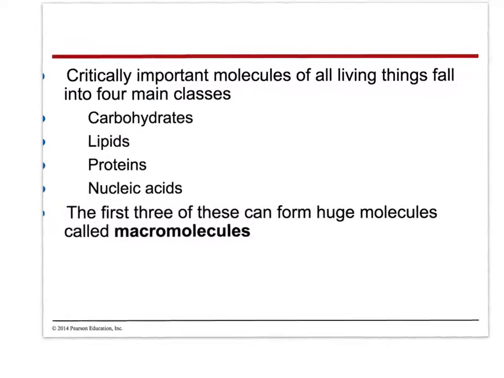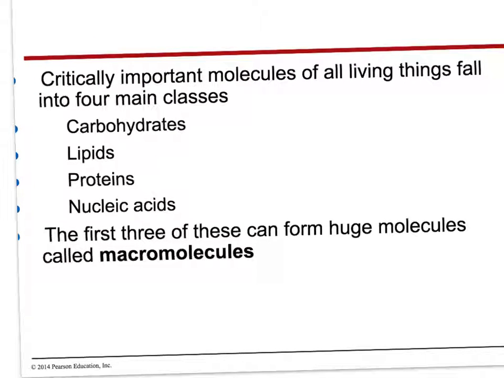So, important molecules that we're going to be talking about: carbohydrates, lipids, proteins, and nucleic acids. Each of these molecules will be composed of smaller subunits. We're going to talk about the subunits, or what we call monomers, and the fact that we're going to link those monomers together to form larger molecules. In the case of carbohydrates, it's going to be a monosaccharide, or simple sugar.